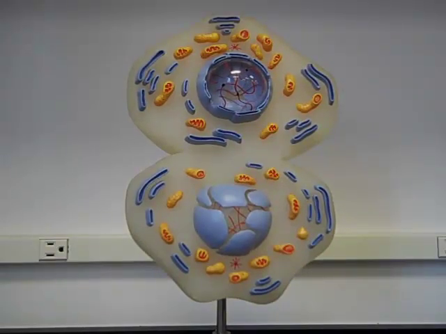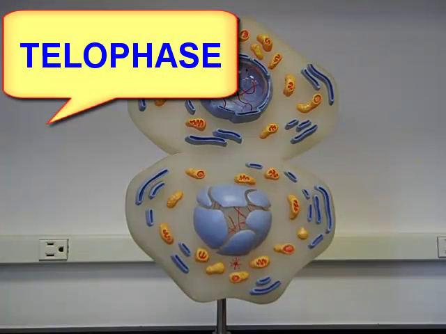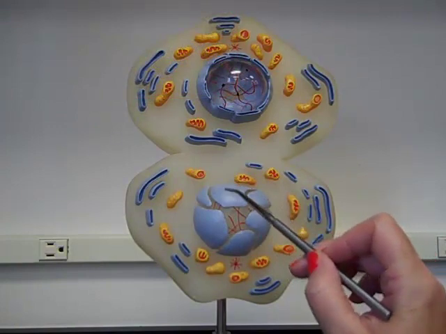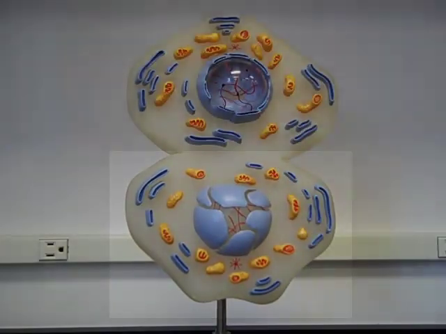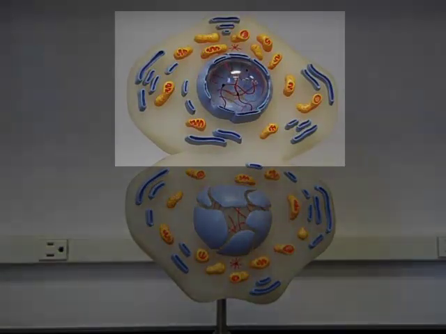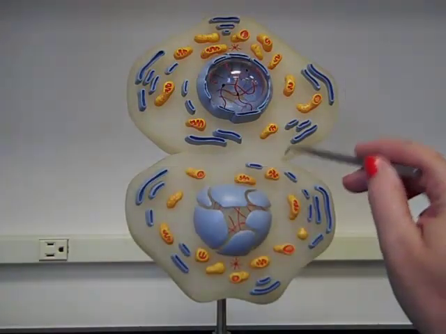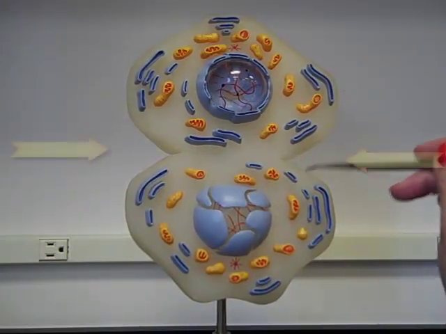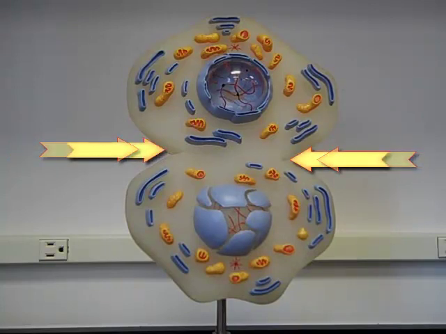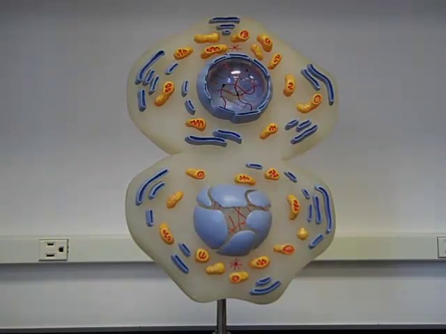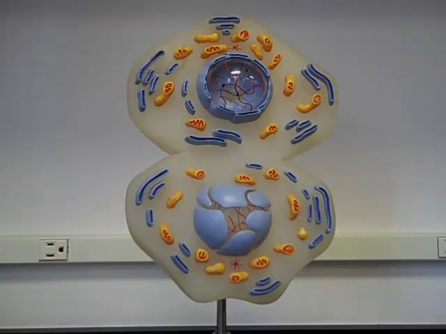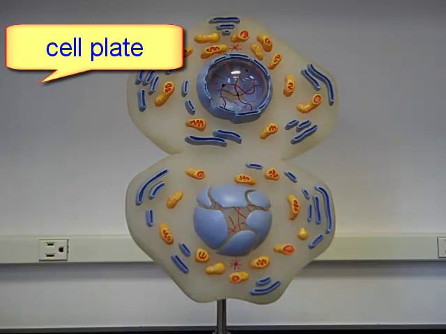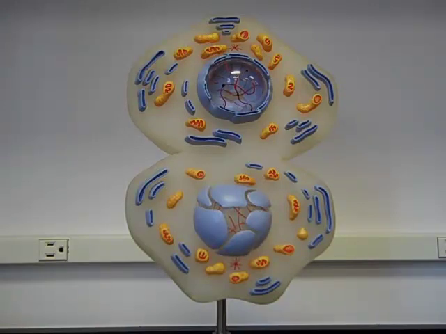Once anaphase is over, it is followed by telophase. Telophase is when the chromatids have accumulated at both poles, and we start to rebuild a nuclear envelope around the DNA in what will become one daughter cell, and then rebuild the nucleus at the other pole for the second daughter cell. The cleavage furrow, which began in anaphase, deepens — the cell is continuing to physically split. Once the two sides meet and the cell physically divides, we refer to that as cytokinesis, which is the end of mitosis in animals. Plants, however, also need to lay down the cell plate of cellulose, which ultimately becomes the cell wall, physically dividing the two resulting diploid daughter cells.